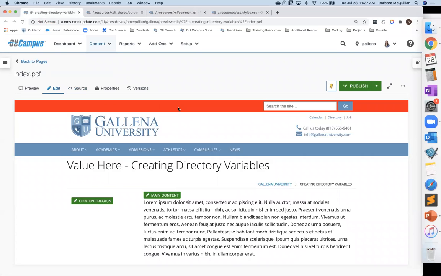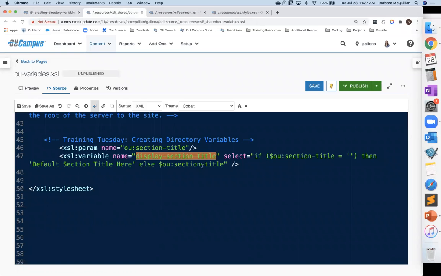Now I'm going to create my directory variable so I actually have control over it. Inside my OU variables.xsl, let's go ahead and create a new XSL program. We'll go ahead and give this a name. This is going to be self-closing.